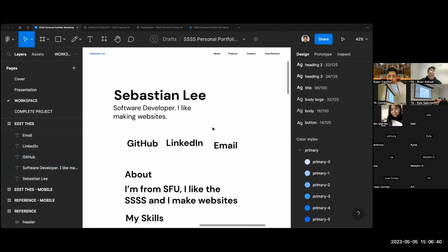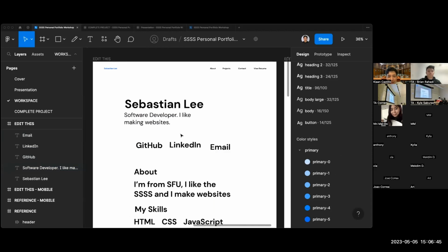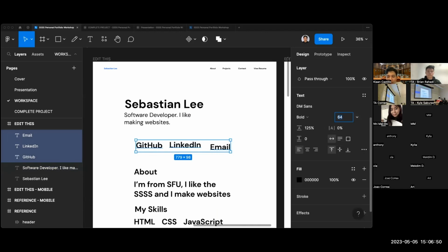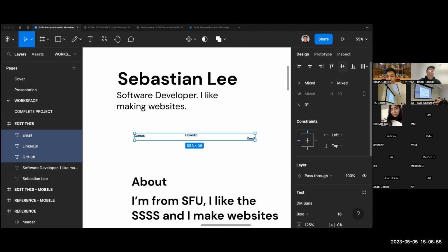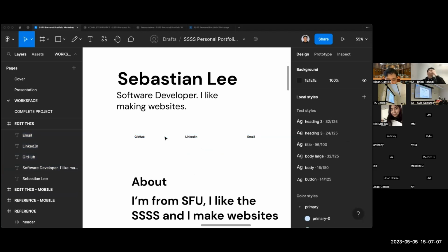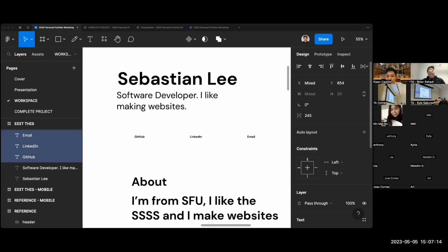Okay. So now we have these buttons here, and typically a button also has 16 pixels. So let's change that. Select everything again, change the font here, and then align vertical centers. So now they're aligned vertically. And then, okay, the space in between here is less than here. So to fix that, select these three, and then distribute horizontal spacing.